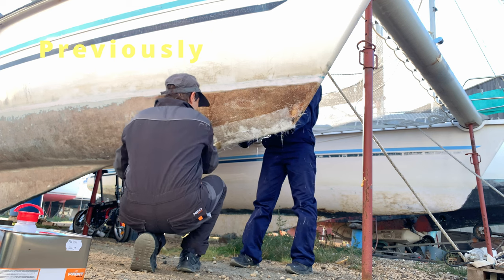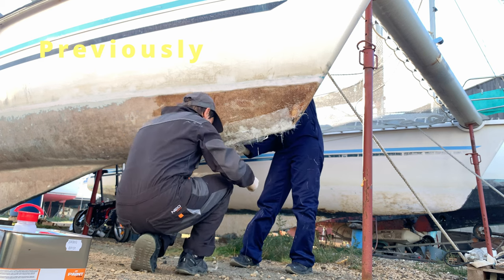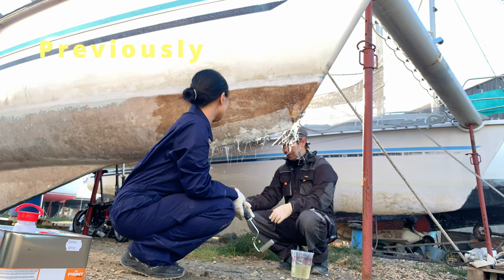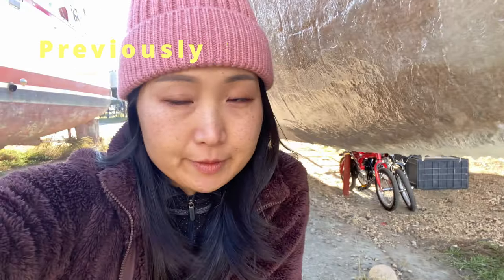This is so bad. There's nothing to give up. It's over. Look at this. I cannot put the resin. This is not good.